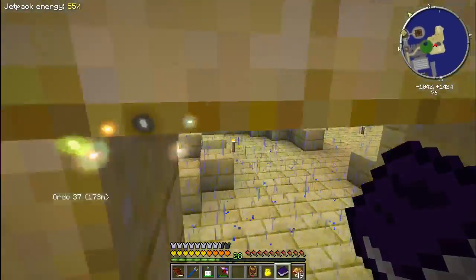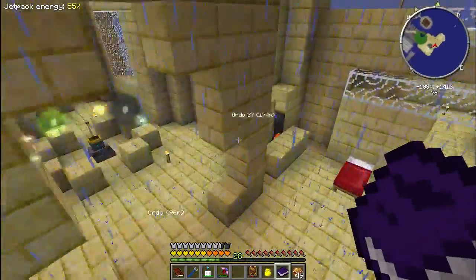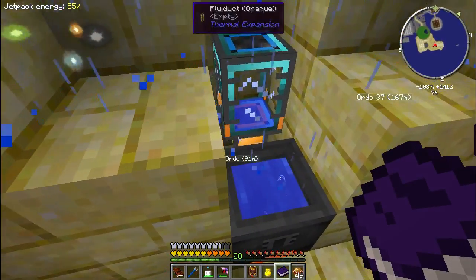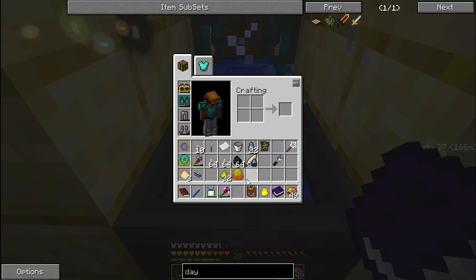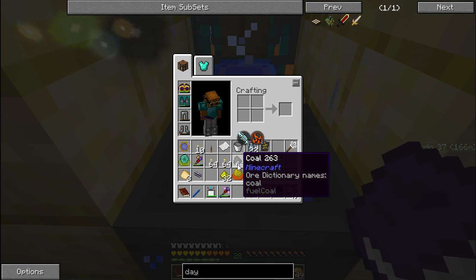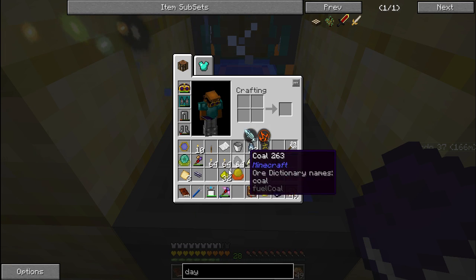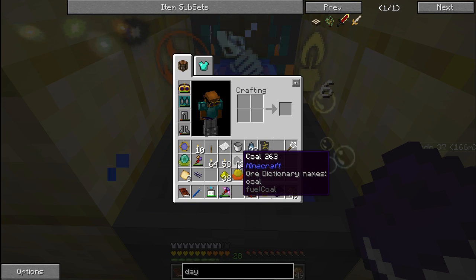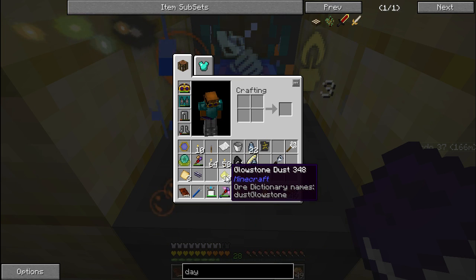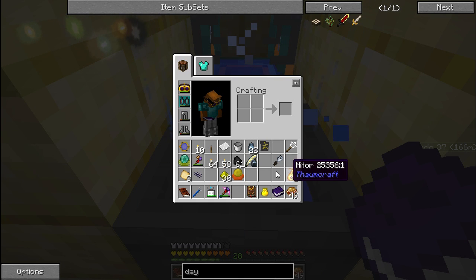Good. So we're over in our Thaumcraft base, and I've got lots of Essentia from these different sources, but I'm just going to go ahead and try using the cauldron. I've got this cauldron set up with lava underneath and a resonant portable tank, tossing some water in. Let's do a very simple trial run. So we're going to do 6 torches and 3 coal and then 2 glowstone. 4, 5, 6. 1, 2, 3, and 2 glowstone. And that should give us, yes, there we have it, the 2 Nitor that we wanted. That is awesome.